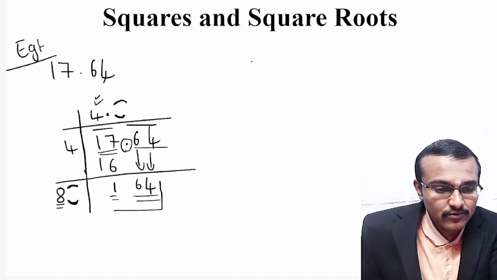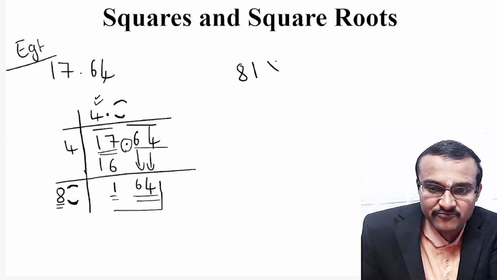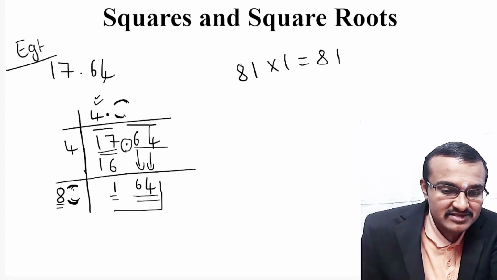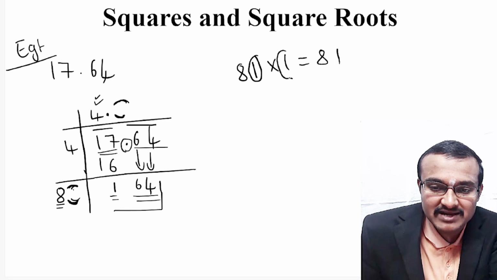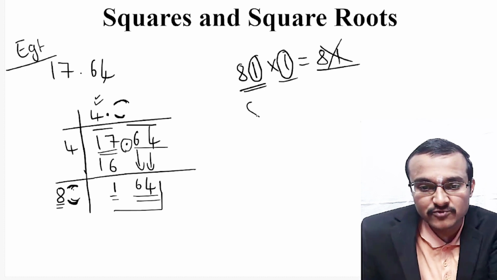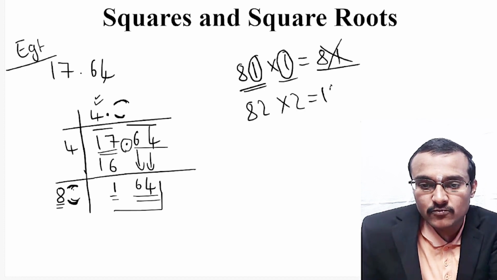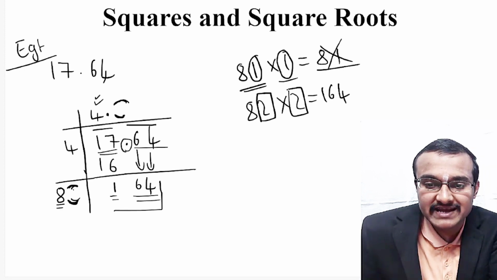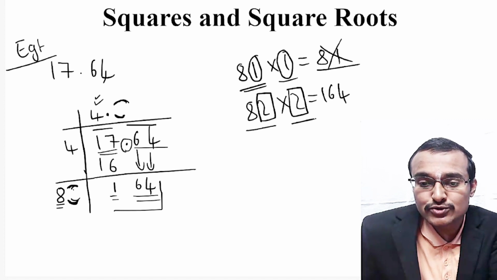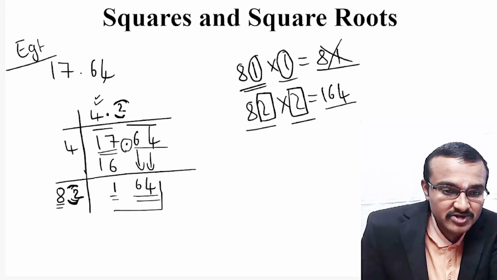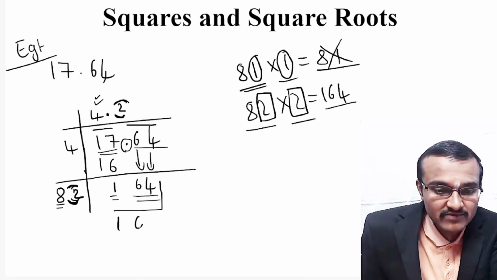So now let us take 1 in that position. So 81 into 1 will be 81. That means in this particular position, if I put 81 and here if I put 1, that means 81. So here I am taking 1 and multiplying these two numbers with 1. So here I am getting 81, which is not equal to 164. Now if I put 2, then it will be 164. That means now I should put 82 here. So when you put 82 here, 82 into 2 will be 164. So now I can put 2 in this particular position and 2 in this particular position. So 82 into 2 will be 164.